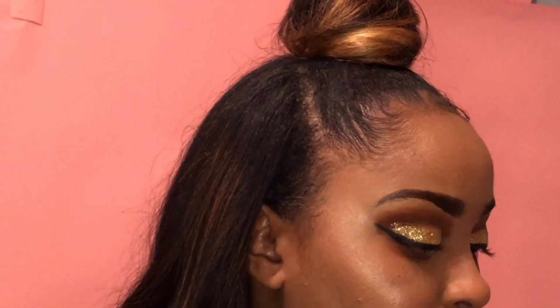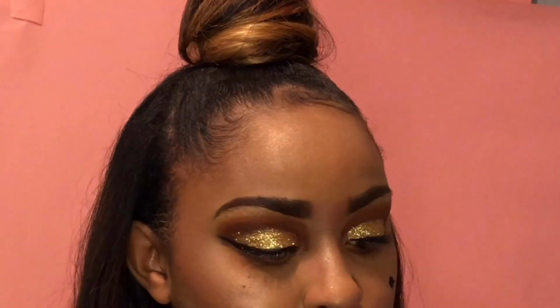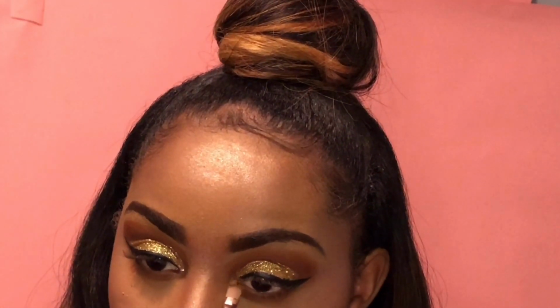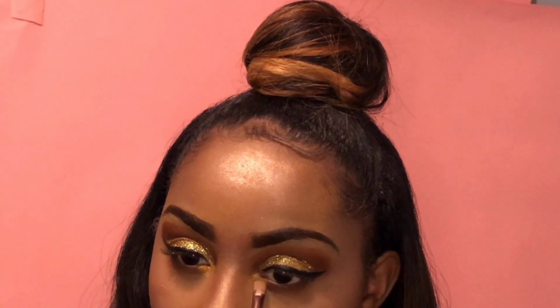I'm going to go in with Poor But Sexy. I love this color. It's my new favorite color. Not with that brush. What brush do I want to go in there with? Going with this little flat brush. And Poor But Sexy. I love this color. And a quarter of my eyes. Sexy, right?